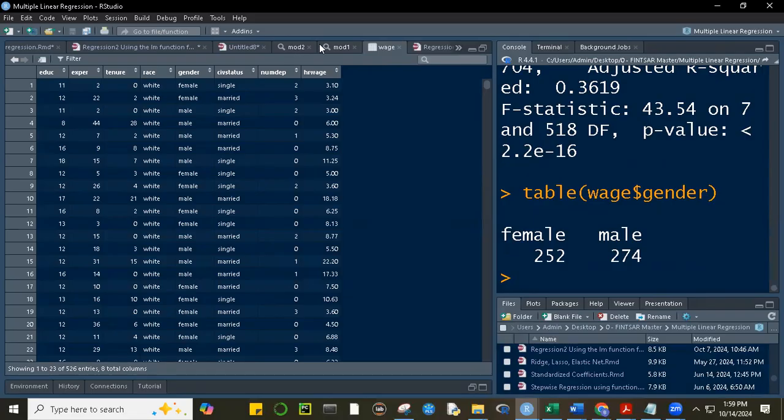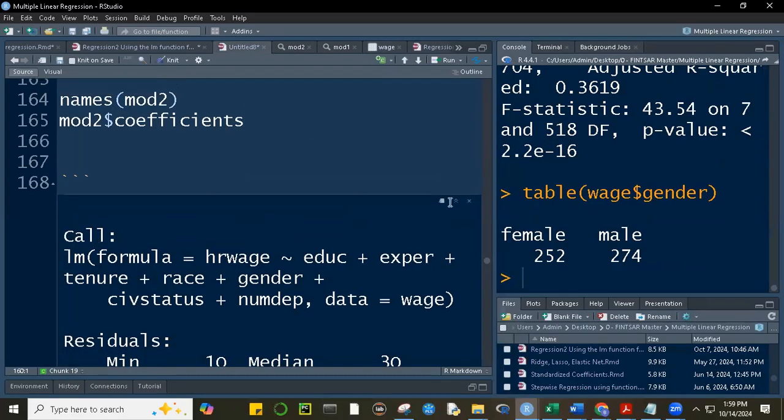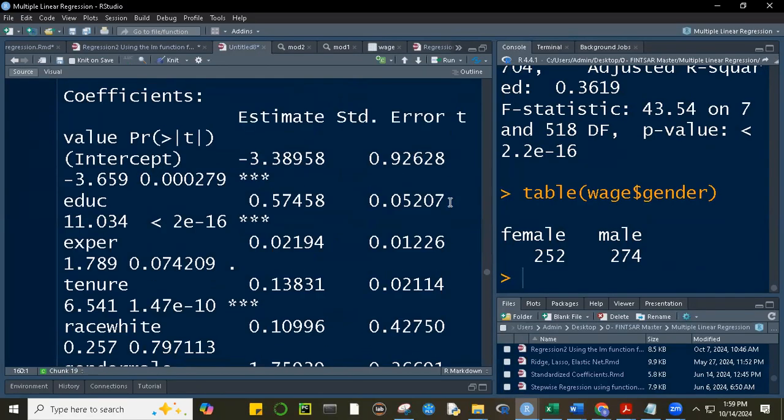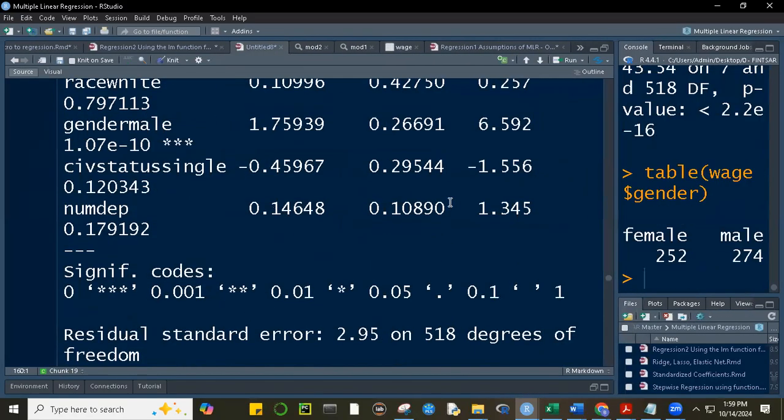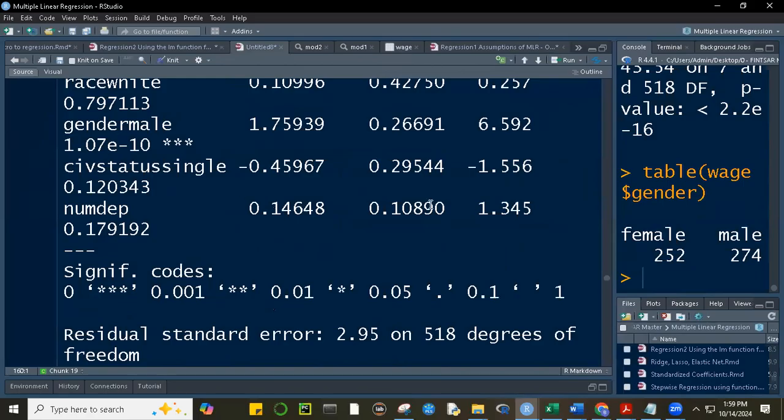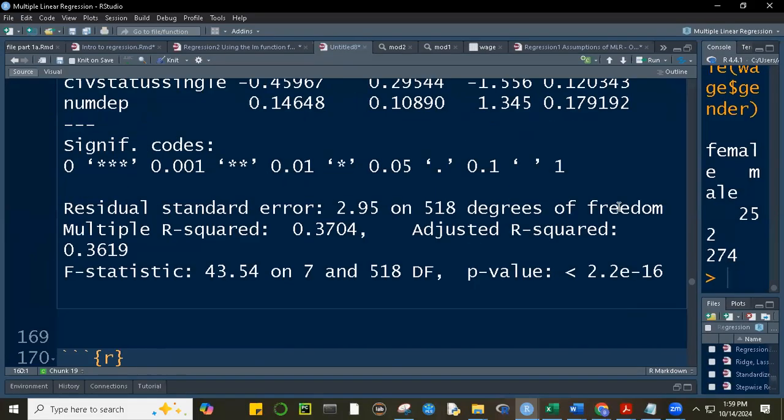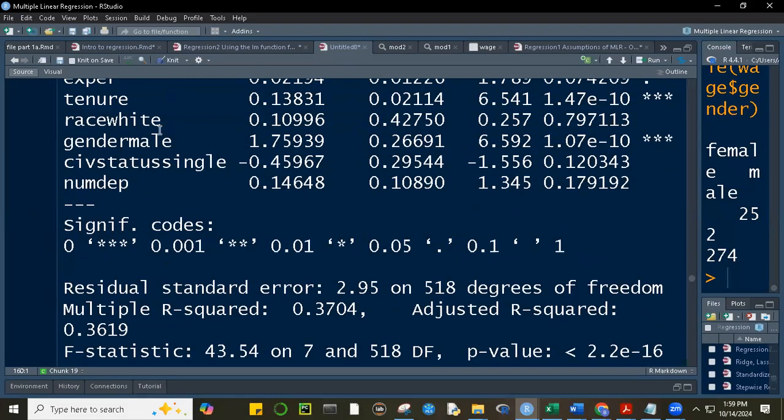Now, take a look at the result. Medyo kakaiba yung result nito. Tingnan nyo. No? Different. Ito. Gender male. 1.75. Tapos statistically significant din siya. Statistically significant at 0.001 or 0.1%. Okay, so ano ibig sabihin nito, class?